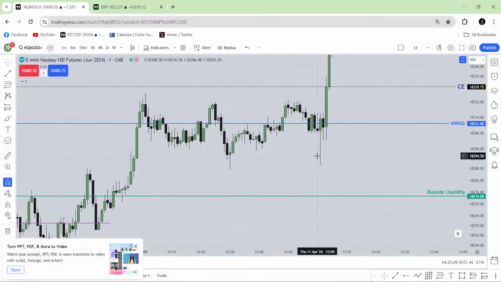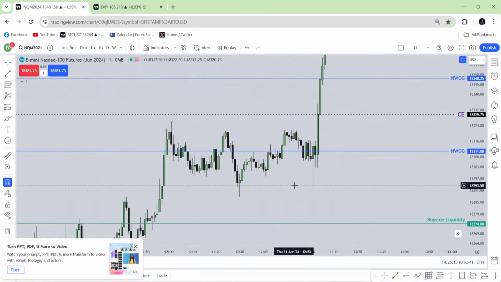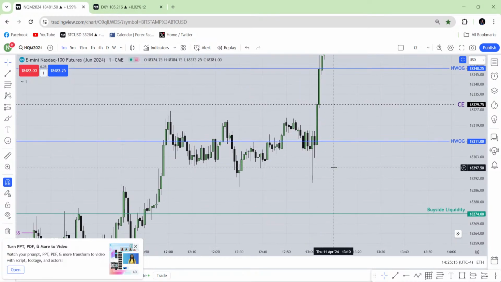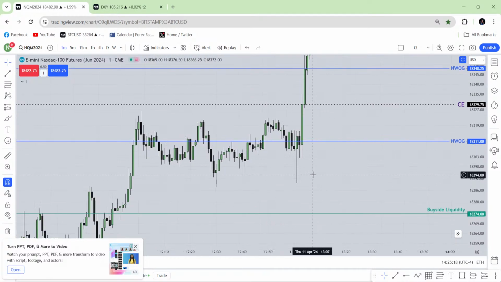In this area, I saw a setup actually, but it's not for you guys. I don't want to inspire you for this type of setup, but it is what it is. This is the low which should not be broken, because if this low is broken, then I will get a lower market structure shift. This swing low has taken all of this liquidity, but failed to take that low. It went higher and gave me the market structure shift.